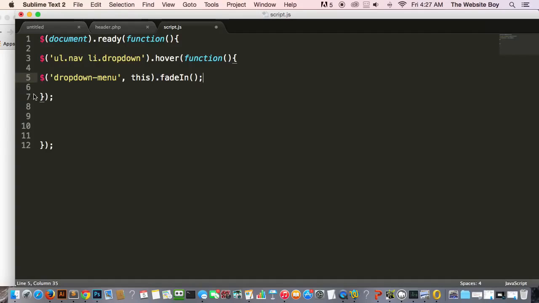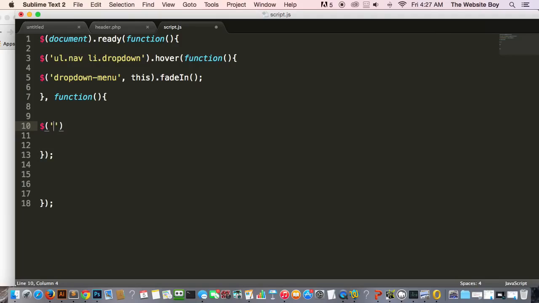And what I want to do is include another function, which is going to be the fade out. So we're going to put a comma right here in front of it and open the new function, parentheses, bring it down again. And this is the last one, guys, I promise. All right, hopefully you're getting this. If not, just pause the video and do it with me.